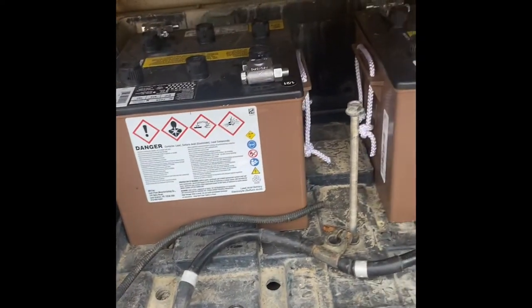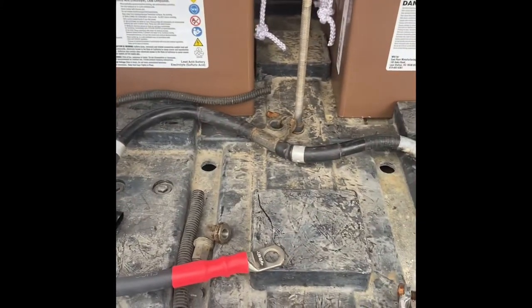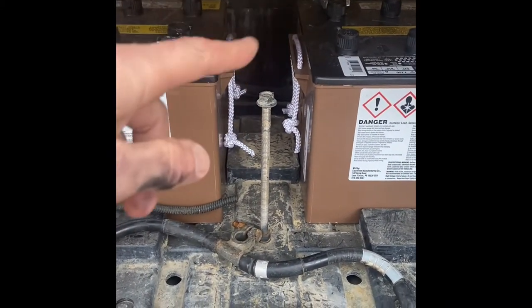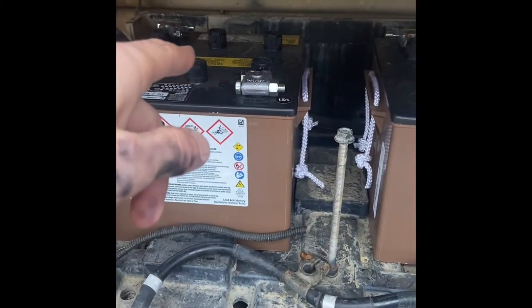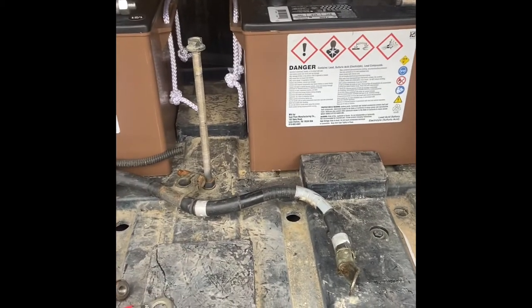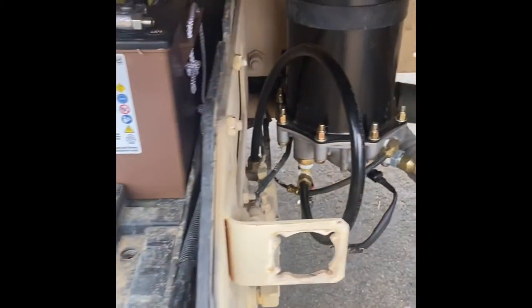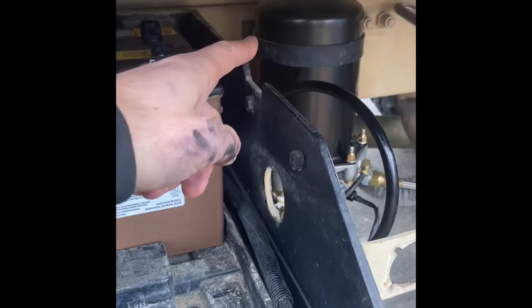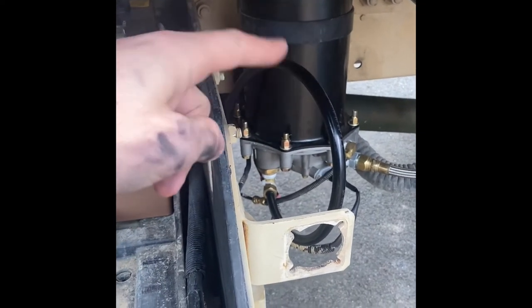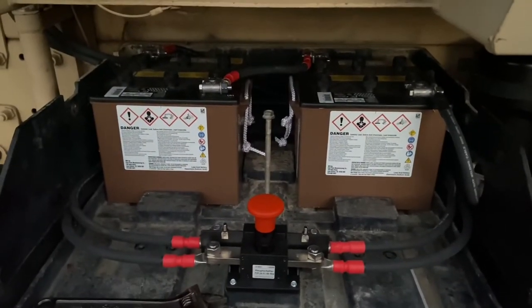This is where the disconnect is going to go, like you saw earlier. I'm going to run the next line right there following the same path. I made one here but I think it's too short, so I might have to remake it a little longer. That leaves 24-volt live and then 12-volt live — 12-volt will come there and loop down here, and then I can just pop the button and turn the batteries off. I'm going to run a fresh ground cable to that bolt right there. I'll take this bracket off since it's really not doing anything — there's a bracket below holding everything up — then grind it down and put my new ground there.